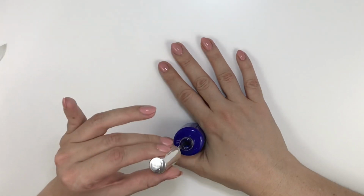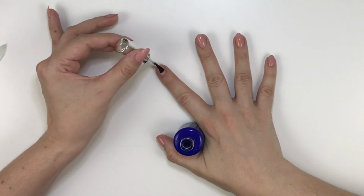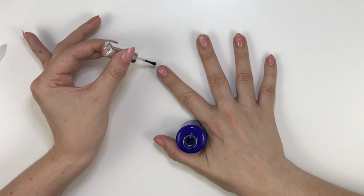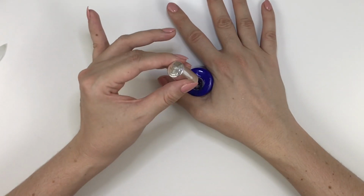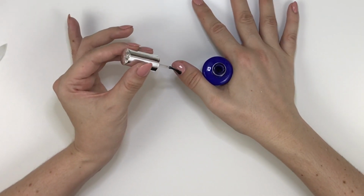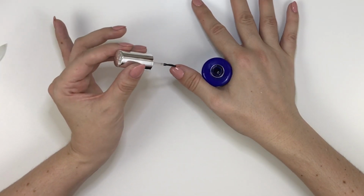So at about 5 or 6, it'll chip, and then at a week, I like to paint my nails fresh for my plan with me's, so they're nice and pretty for you guys. And that's when I'll paint them again. I really don't paint them more than once a week. I don't have the time, and I don't really want to. I like to enjoy my nails. Keeping my nails painted also helps them grow. They get really dry and sad if they're naked.